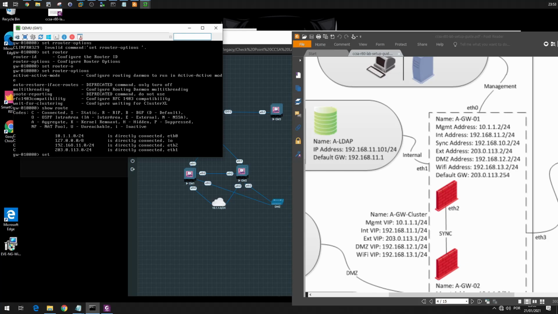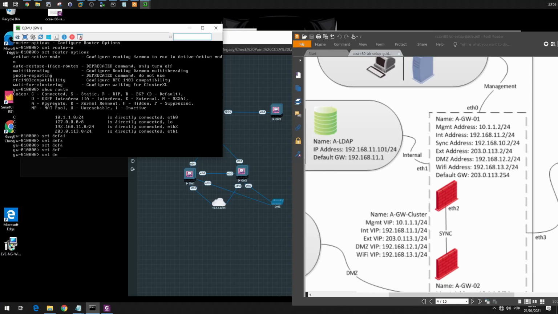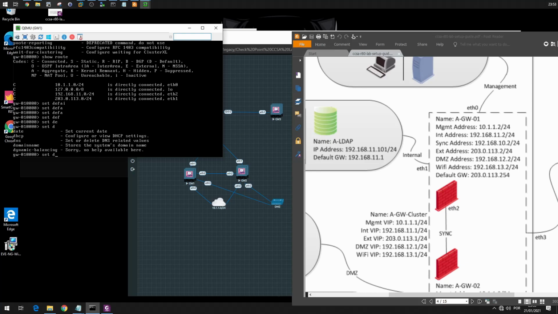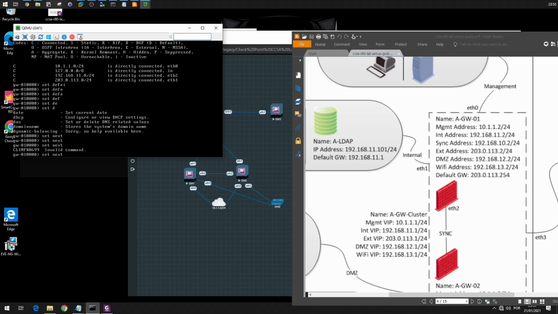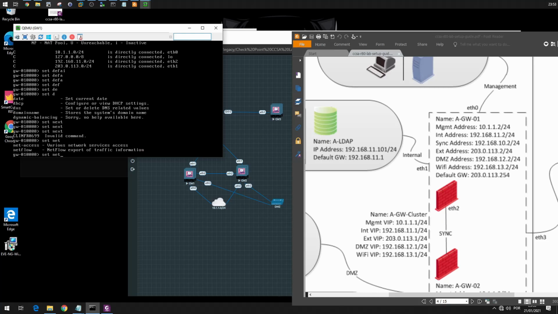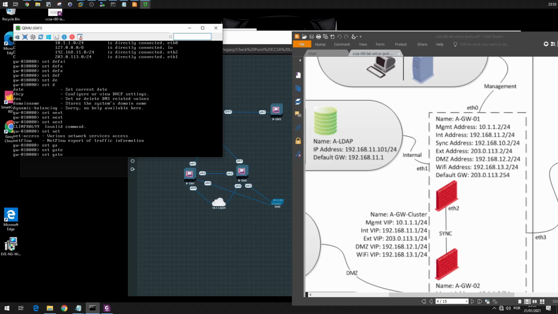Let me see if I remember this. Set default network. Oh, set gateway. I believe that's it.